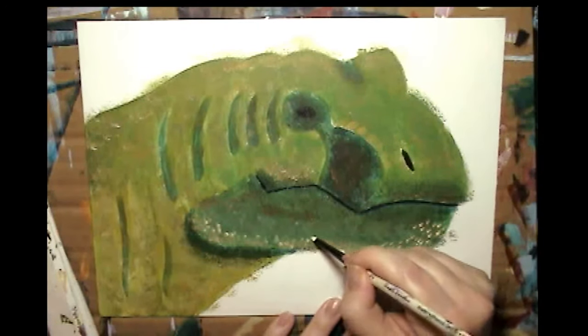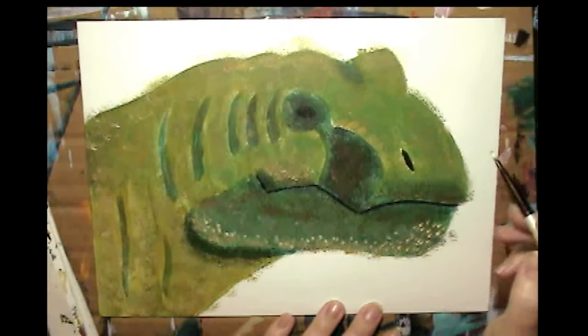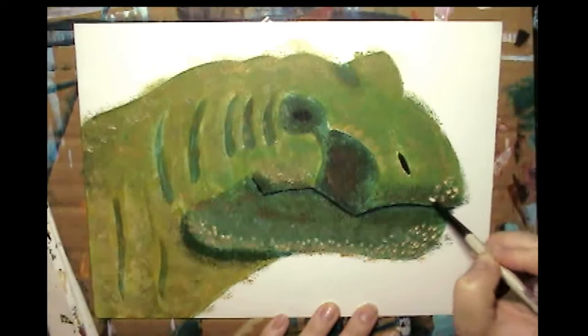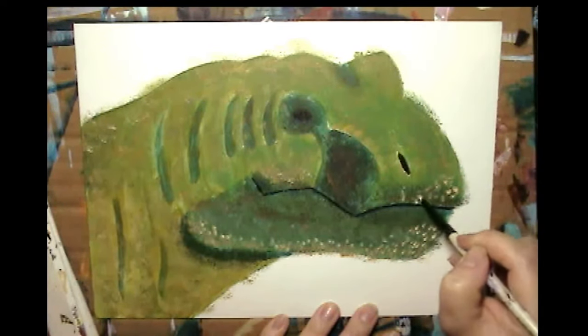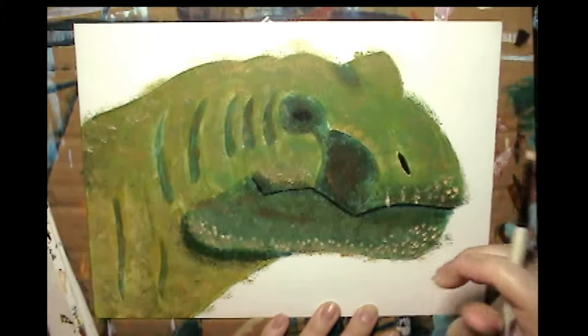Don't forget to always look at your reference photo. It's important to have that next to you so you know what you're going to paint. Just a few spots on his mouth. Oh, messed up there, but that's okay. Just wipes right off when it's wet.